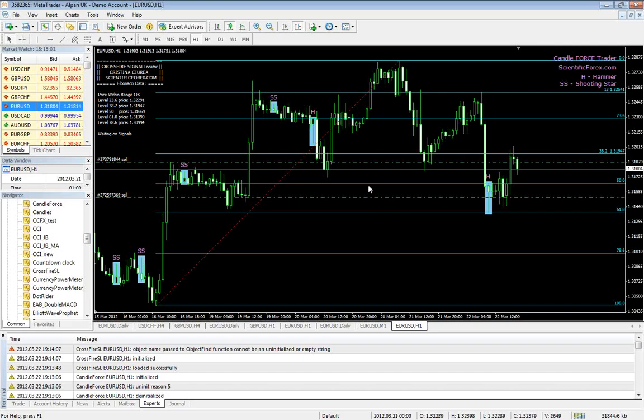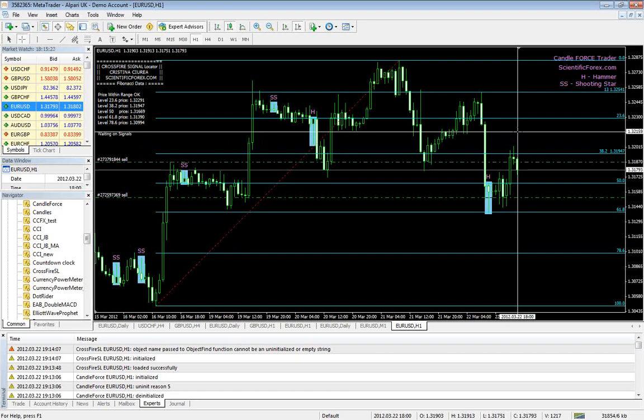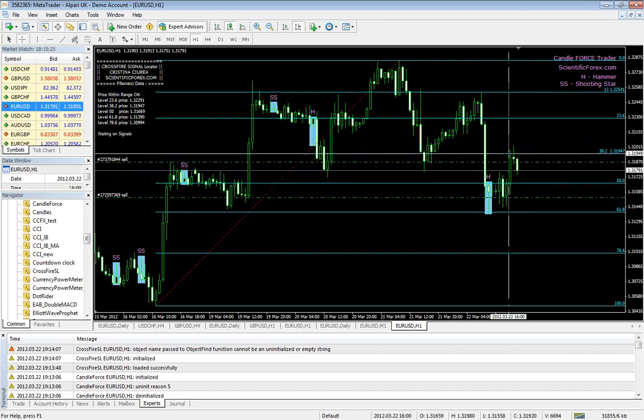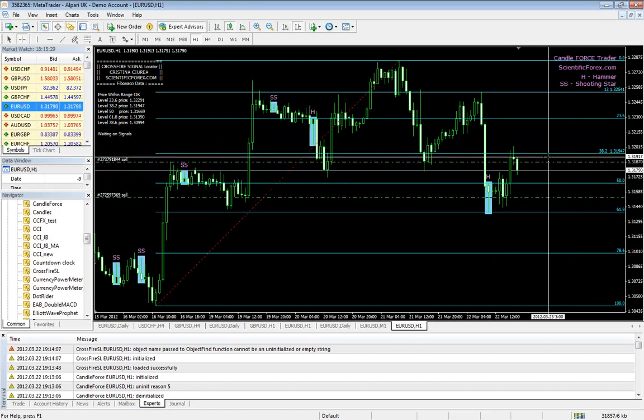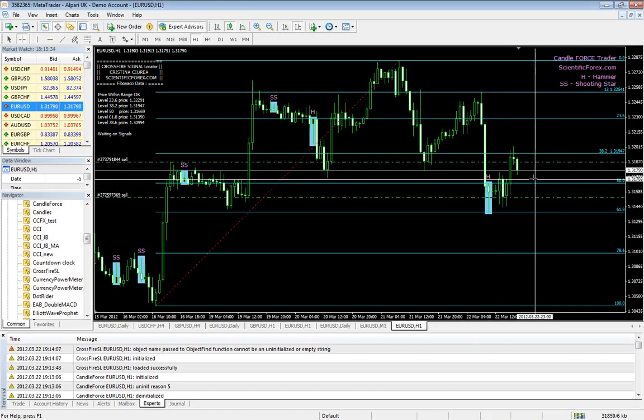So crossfire, what it does, it checks for RSI cross. If there is a cross and the price is within Fibonacci range, it will give you an arrow and at the same time will place stop loss and take profit lines in here at the closest Fibonacci levels. So let's say that if I had a signal in here to go to downtrend, then it will have a red line in here at the 38.2 level for stop loss, and a blue line in here for take profit at the 50 level.